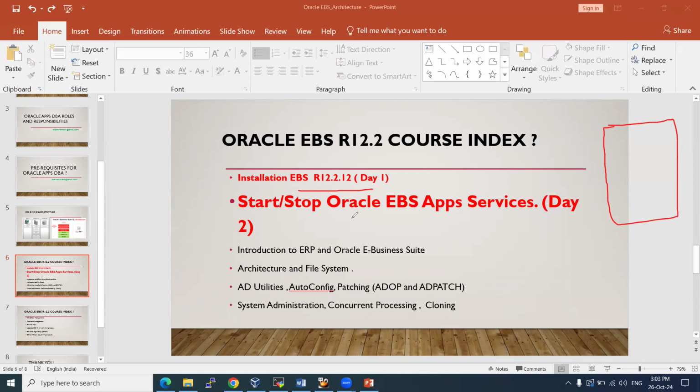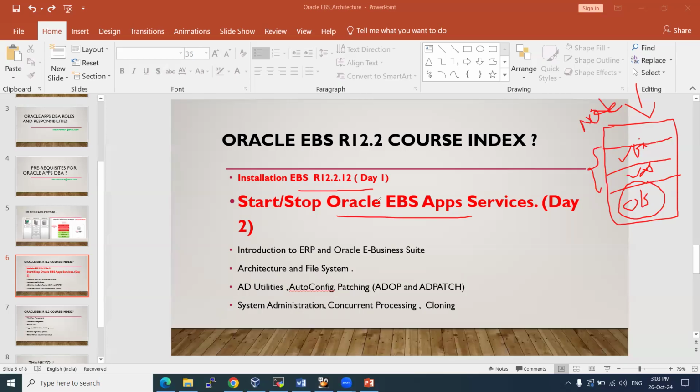If you are installing our database and application both together in a single machine, single computer, which we also call a single server or a host, all together only one. Okay. Single node means your database and the application services are both running in a single node, which we call a one node or single node machine. And to install your database and your e-business suite application, what is required on a server is an operating system. Without this operating system, we cannot install anything. That is a basic funda.